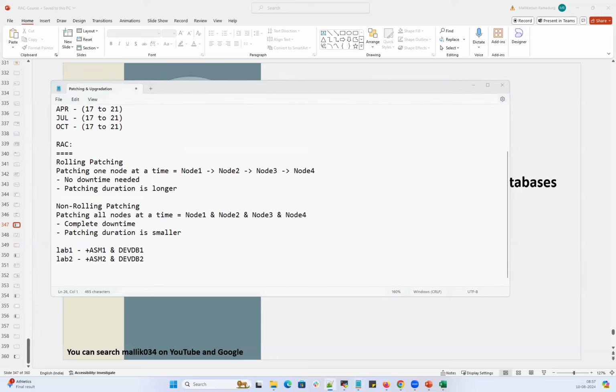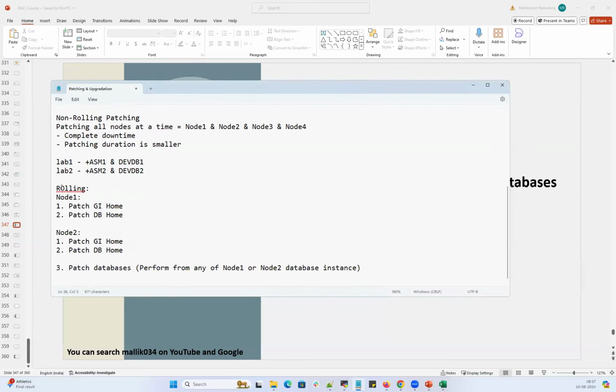When I perform a rolling patching in our lab, what happens? I'm gonna go to node 1. I'll patch GI home using OPatch. I'll patch Oracle home using OPatch. I have to patch grid home and Oracle home using OPatch.